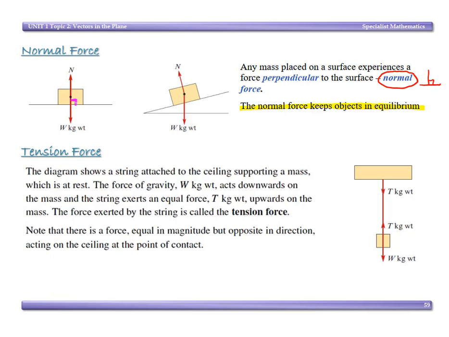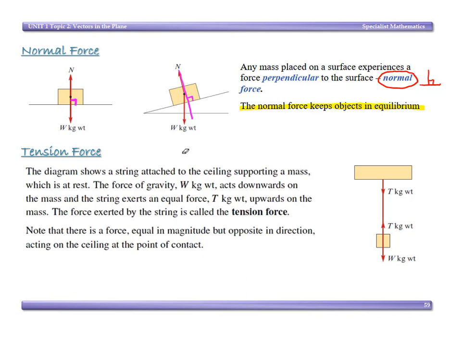You can see that it's perpendicular to the surface. In the next diagram though, we've got this inclined plane, so what we need to do is follow down our normal force, and there is our right angle. Okay, so that normal force is at right angles to the ground, or to that inclined plane. Our weight is going straight down though. So you can see how those two diagrams vary.